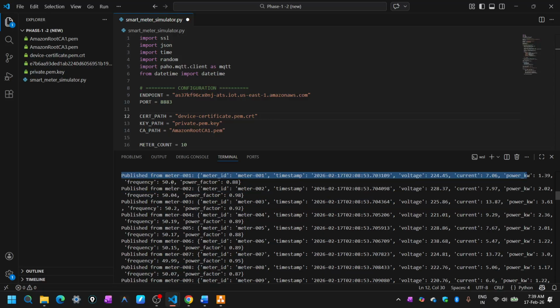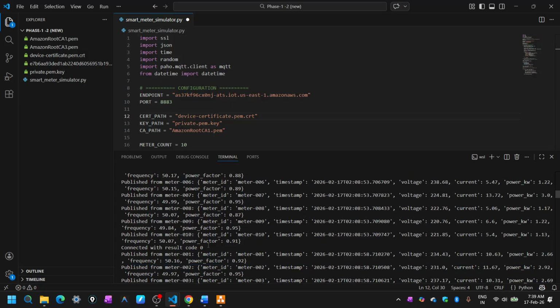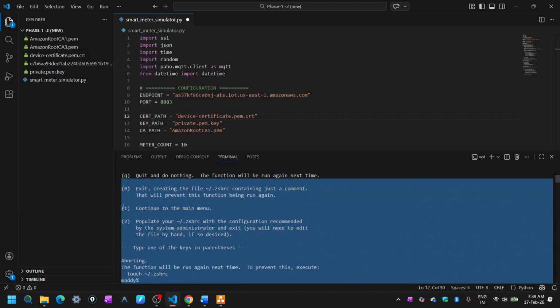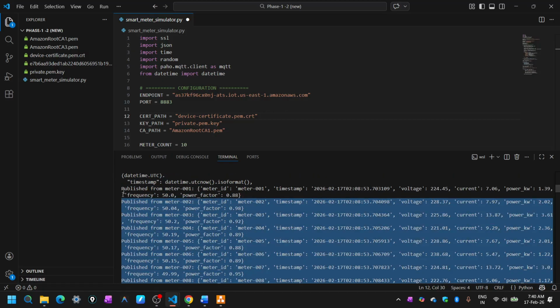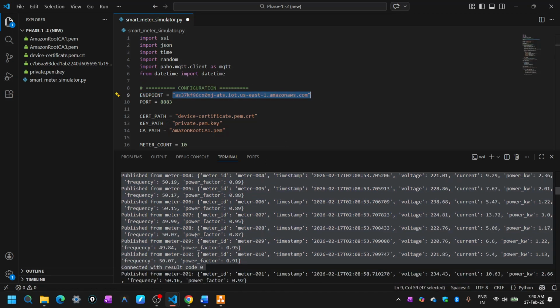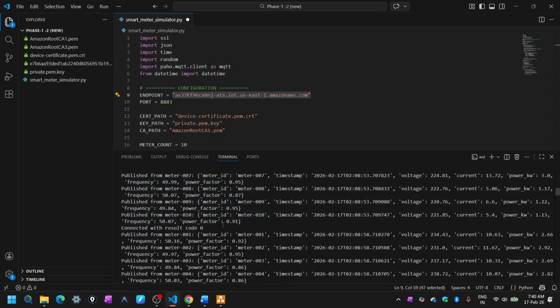In a similar way, see meter 2, 3, 4, 5, 6, 7, 8, 9, 10. Yes, connected with result code 0. That means all 10 smart meters are connected successfully to whatever address we had given here, correct? It has been connected successfully and it has been able to send the data, right?